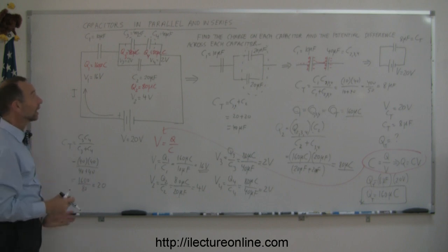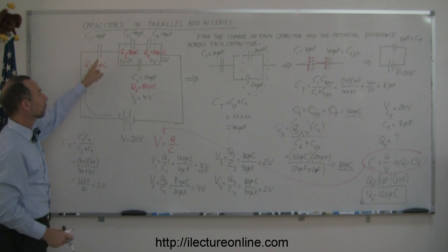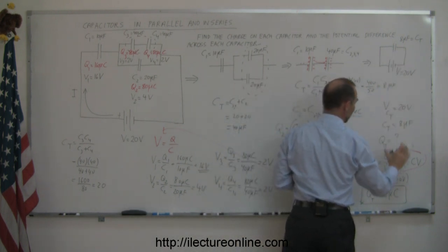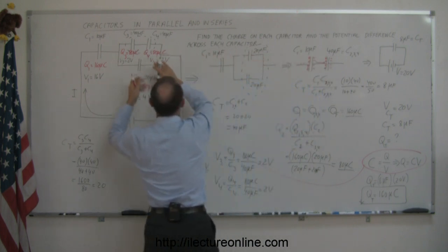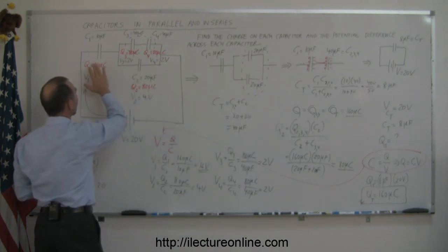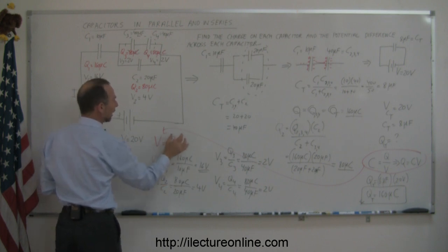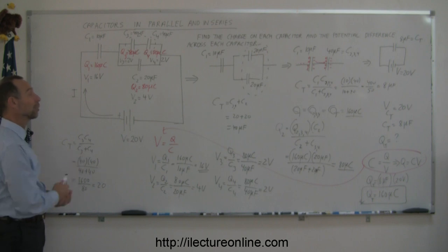That's how you solve a problem like this. To recap: if you're given a parallel and series capacitor circuit attached to a voltage supply or battery, first find the equivalent circuit until you can replace it with a single capacitor. Place the battery voltage across it to find the total charge. Then go back one drawing at a time, distributing charges — series capacitors carry the same charge; parallel capacitors share charge proportional to their size. Once you have the charge on each capacitor, use V equals Q over C to find the voltage across each one. Good luck!